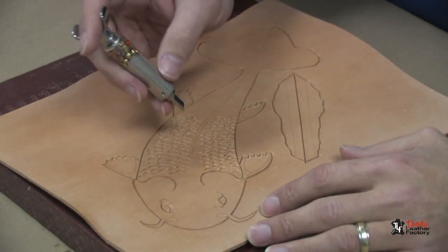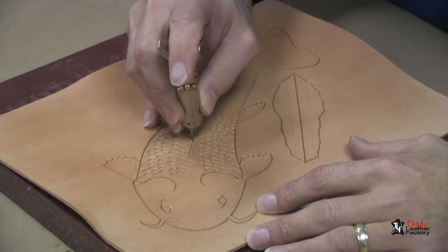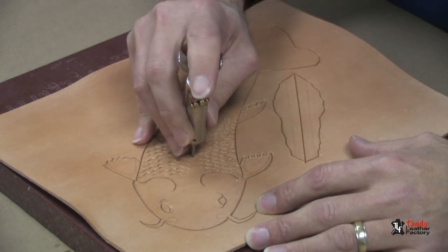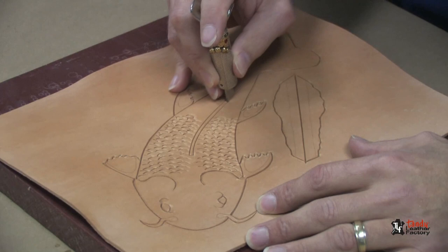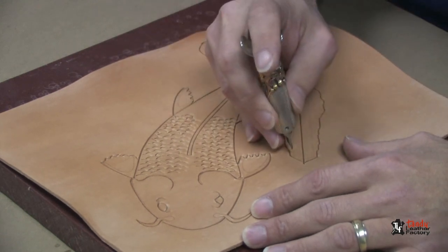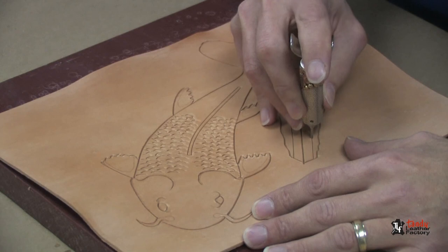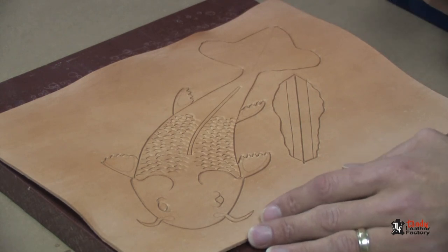We almost have the koi fish carved out. This slot on the back of the fish, you just want to lightly cut to the top grain. Like so on there, and then these two lines on what will be the dorsal fin. And that's all the swivel knife cutting.